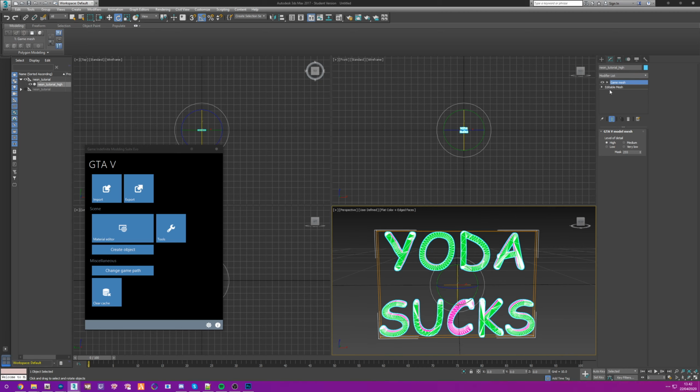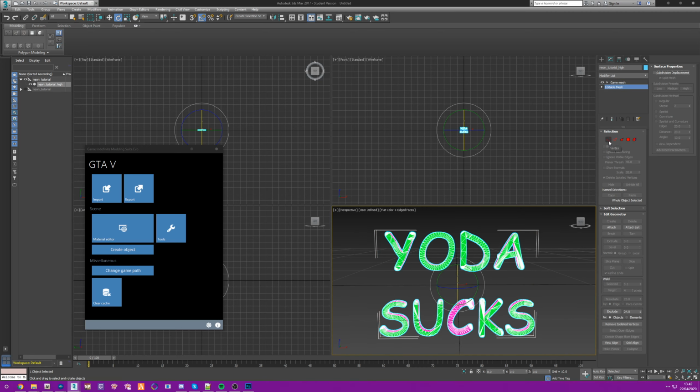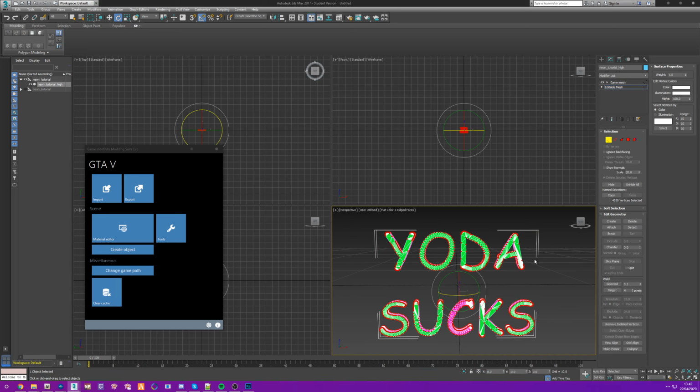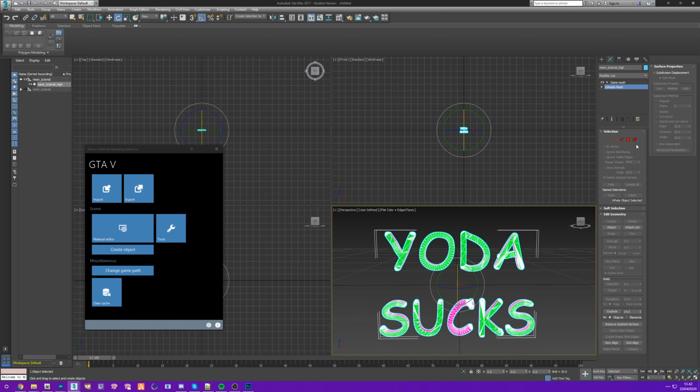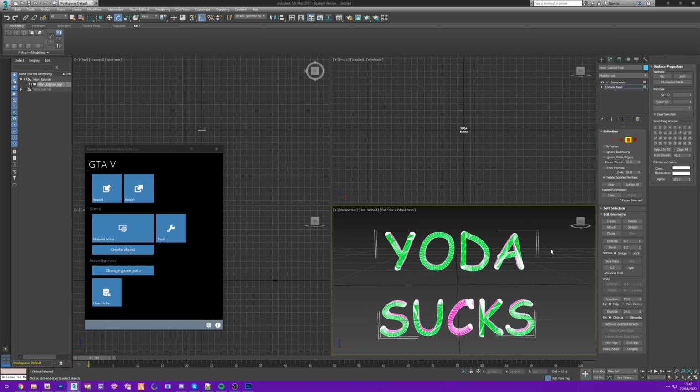And that's more than likely messing with the smoothing group. So we go to editable mesh, click on vertex first of all, select everything, Control A. In weld, we do 0, 0, 0, 0, and then select. And then we go to polygon, where we select everything, clear all, and then click on auto smooth, like so.